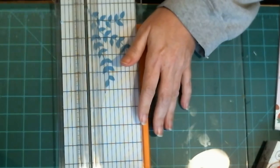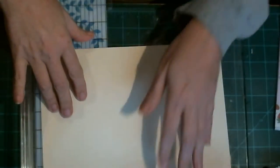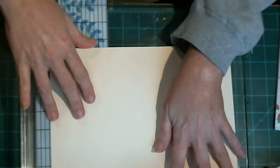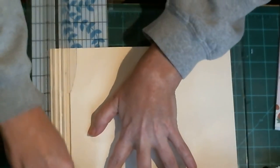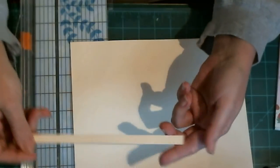Actually, I used white before, but white's giving my autofocus a run for its money. So let's try some, I've got a cream color. All right, now the first piece I'm going to use, we need a piece that's 10 5/8 by 4 inches. So 10 5/8 inches. All right, which on an 8.5 by 11, that's all that's left over on that. So that's pretty good.